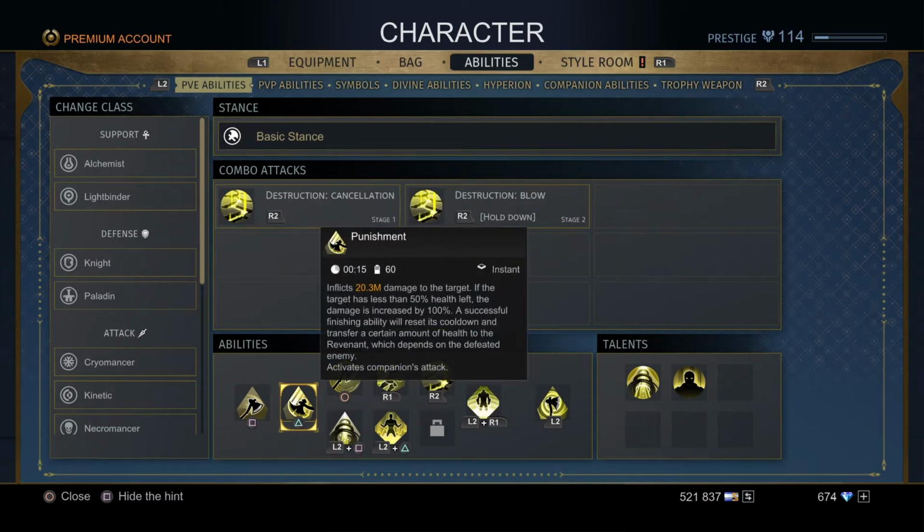Now you have Punishment. It's a 15-second cooldown and it uses 60 of your resource. It inflicts 20.3 million damage to the target if the target has less than 50% health. The damage is increased by 100% as well. A successful finishing ability will reset its cooldown and transfer a certain amount of health to the Revenant, which depends on the defeated enemy. Generally, the Punishment ability is good against enemies that have 50% or less health, but I normally use this for one of my starter abilities. I'll show you the rotation I do when I get to that point.